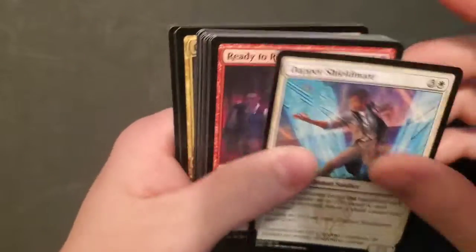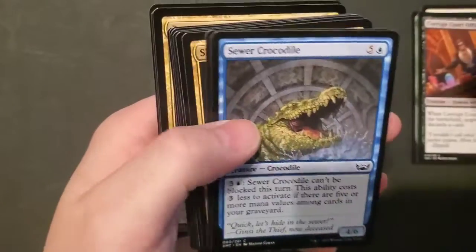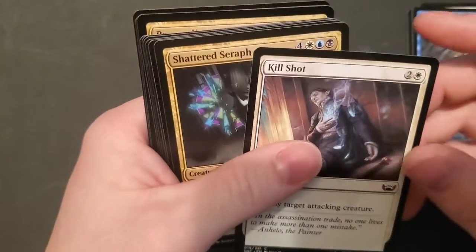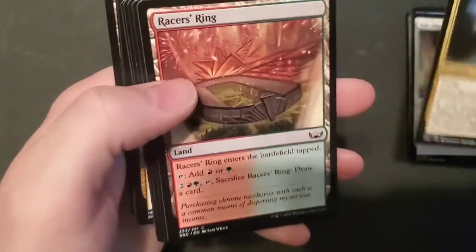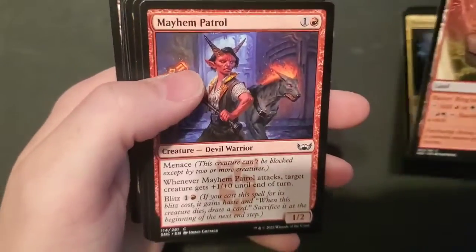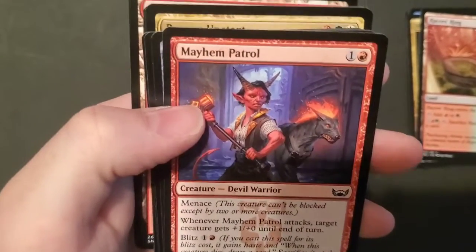And we got Dapper Shieldmate again, Ready to Rumble again, Broken Wings, Corrupt Court Official. We got another of our cool Sewer Crocodiles, Kill Shot, Shattered Seraph again. We got another Racer's Ring, which is a dual draw land. Mayhem Patrol. I'm not sure if we've seen this one yet or not.